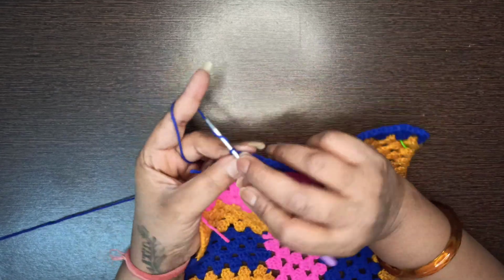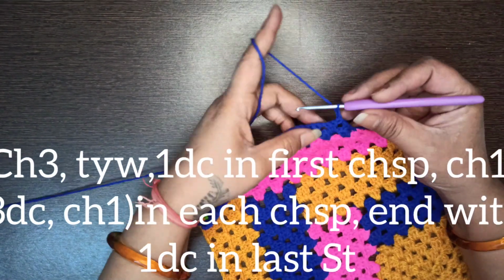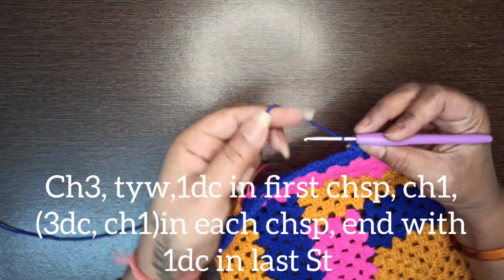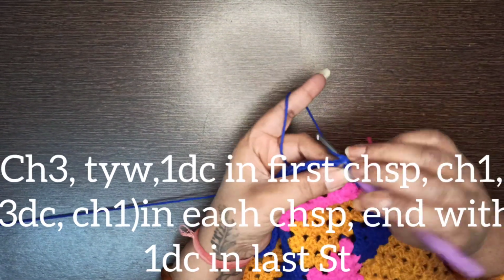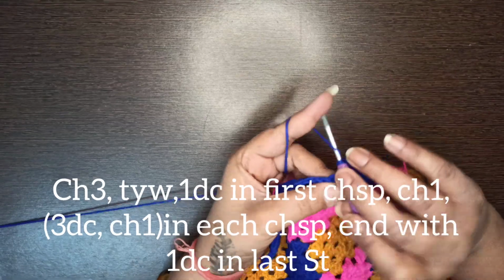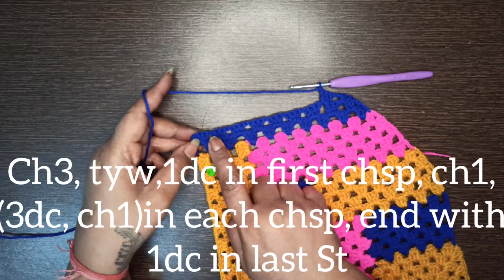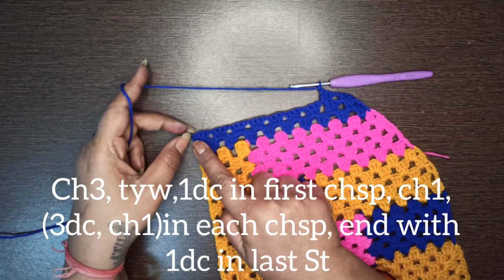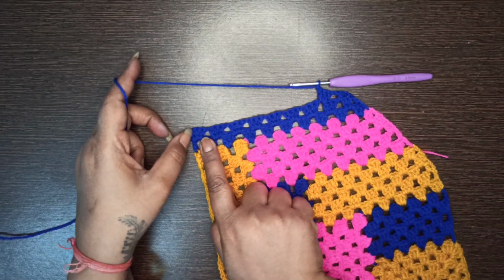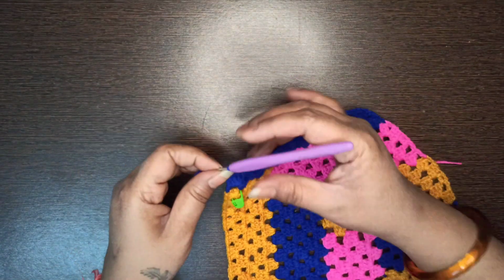Row number 3, start with chain 3, turn your work, skip 2 double crochet below. Okay, in the first chain space, you are going to make 1 double crochet stitch, chain 1, skip the block, and 3 double crochet stitches, chain 1 and 3 double crochet stitches in each of the stitches, end with chain 1 and 1 double crochet stitch on the last chain space, last stitch. Okay, so I'll meet you at the end of row number 3 of 7th block. Okay, row number 3 is done.